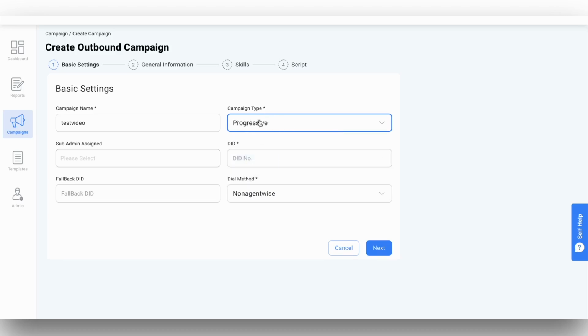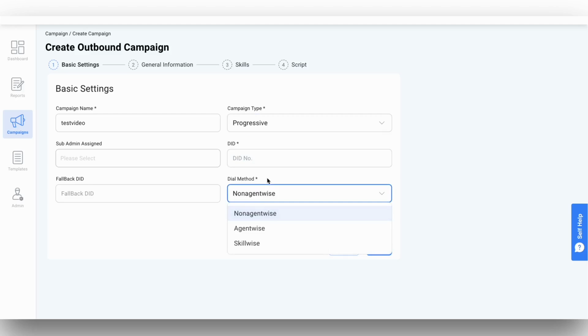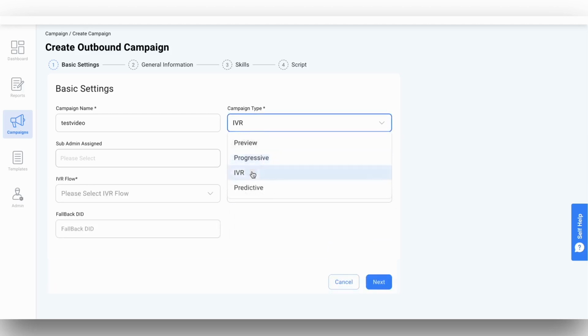Moving on, the progressive dialer is an autodialer, but it introduces changes to the dial methods. When you're using the preview dialer, specific dial methods are available, and the same goes for the progressive dialer. However, with the IVR dialer, there aren't conventional dial methods. This dialer is typically used when you want to play a recording to a client or a large dataset, such as EMI reminders. It's also useful for outbound calls where you want to offer options like, if you're interested in this offer, press 9 to connect to our agents. Such scenarios fall under the IVR dialer category.